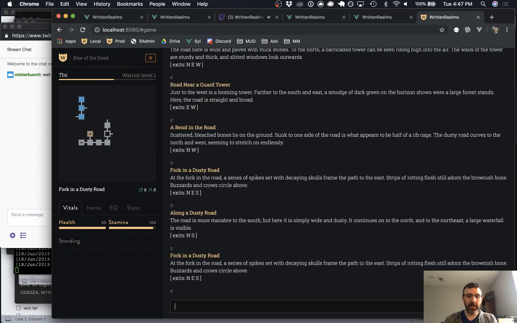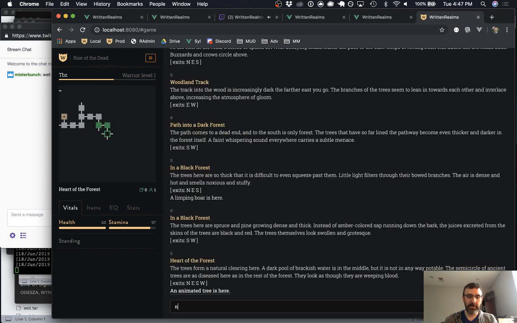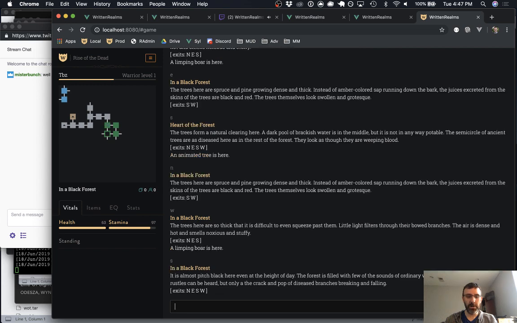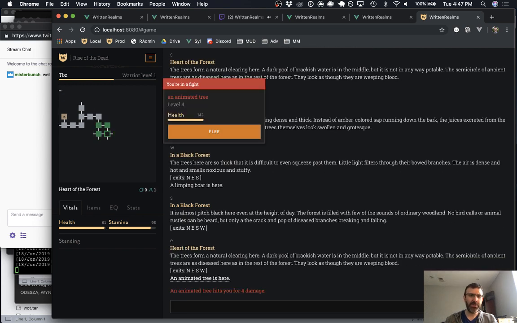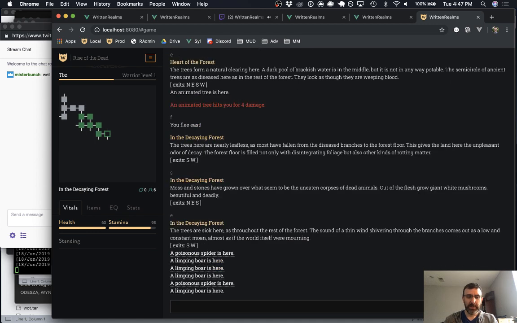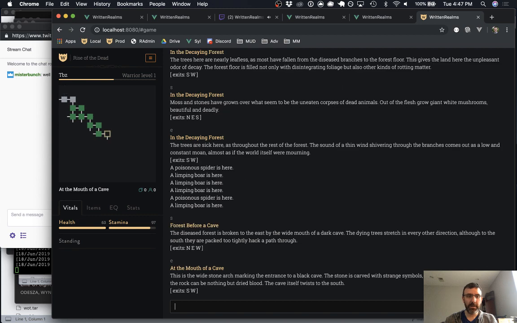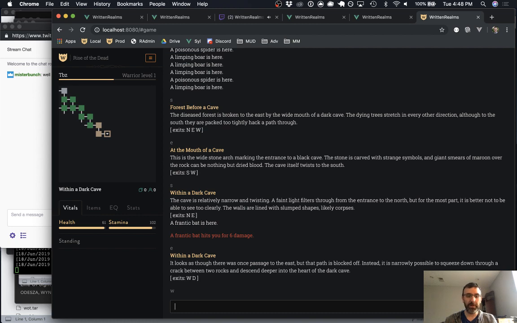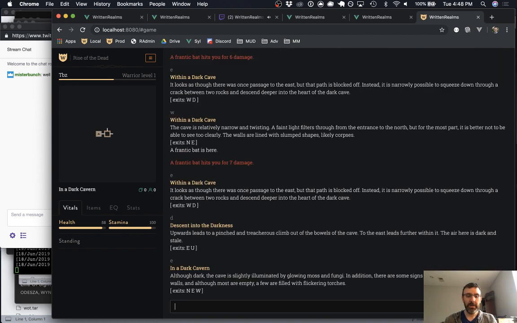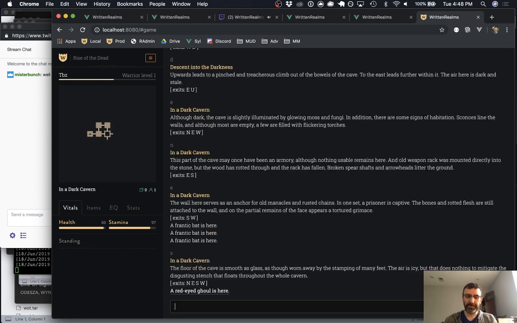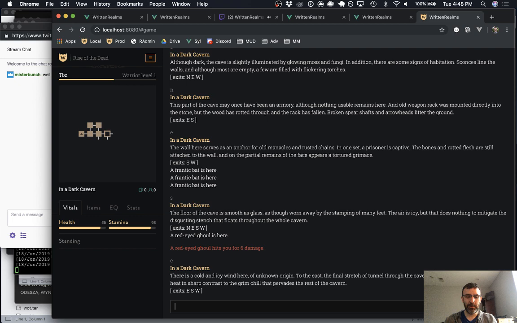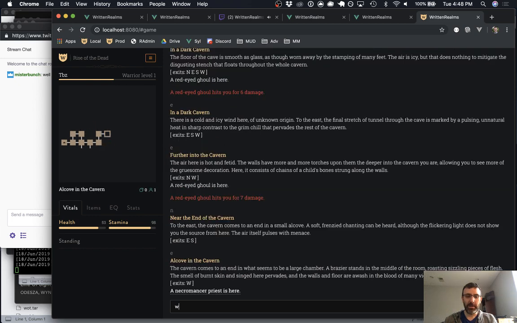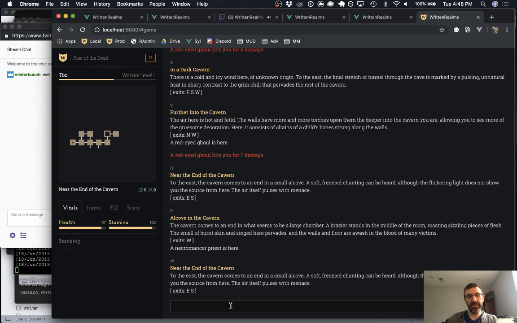And if you keep exploring, you will eventually find that in the world there are some sickly animals, right? Because this is like an undead plague. So the boar is limping, and there are trees attacking you, weird stuff, and poison spiders that hit really hard. Eventually you go into a cave, and the cave is supposed to be the root of the evil. The bats are already level 6, they would destroy me right now. It's a really creepy cave with bats and ghouls and all this stuff. Then you enter here, and there's the necromancer priest, who is the whole reason for all of this. Killing him is hard because he uses abilities, and he has a certain script that he executes.